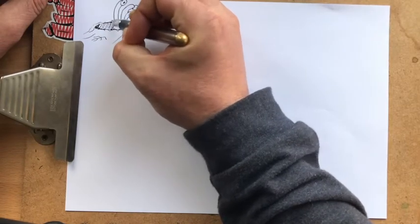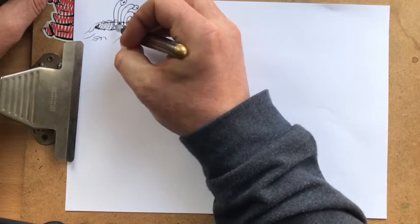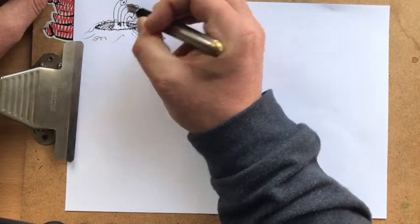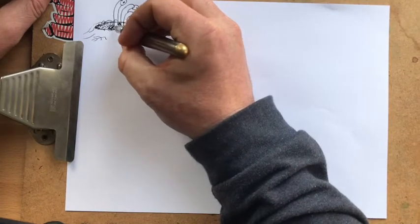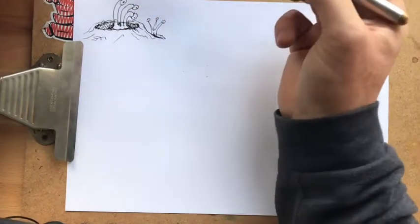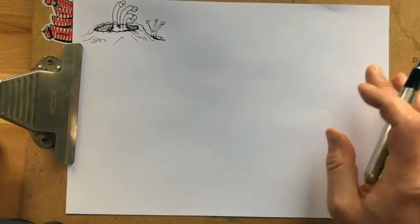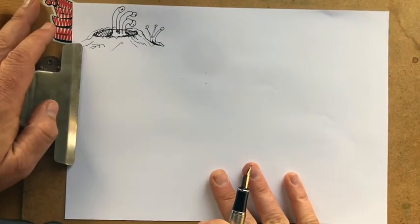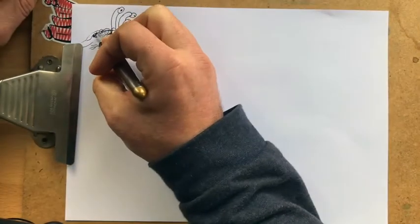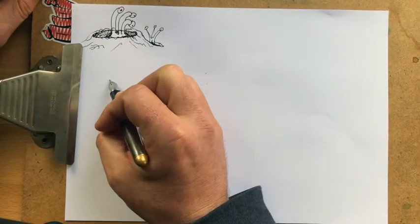All right. So now we have this guy kind of coming out of that hole, and with my shading that we'll learn about, kind of going up the top here, aren't we? With the shading that we talk about in inking classes, you can kind of give it some more depth, right? Cool. Here we go.